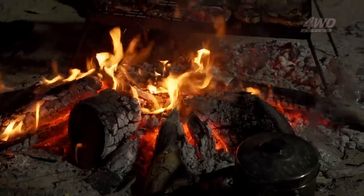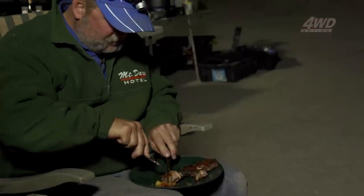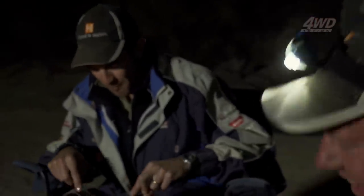And they've also put on an absolute ton of premium lamb chops. Don't know, folks, if you're at home right now and you're thinking, gee whiz, I need to get out bush, you really do. When you get out bush, take the HEMA boys with you. Because not only can they map, but they can cook.